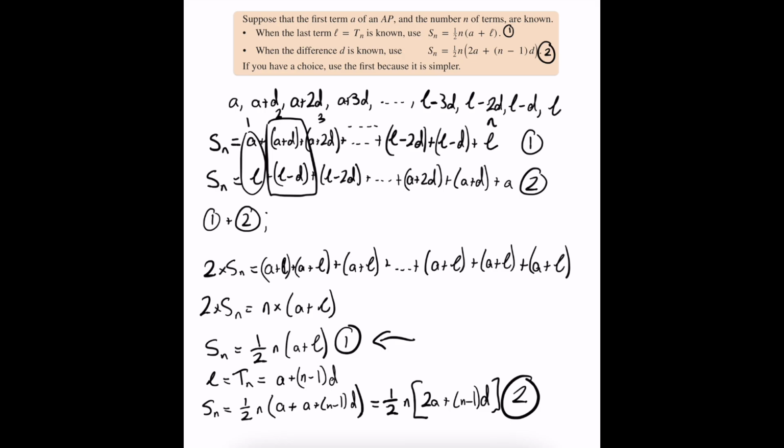This is the equation that we would prefer to use because it looks a lot easier than using something like this. However, sometimes they don't always give us the last term. If that's the case, we will need to use this formula, because we can see that it doesn't rely on the last term. So now that we understand how to develop these equations, let's put this into practice and use these two formulas to answer a few questions.